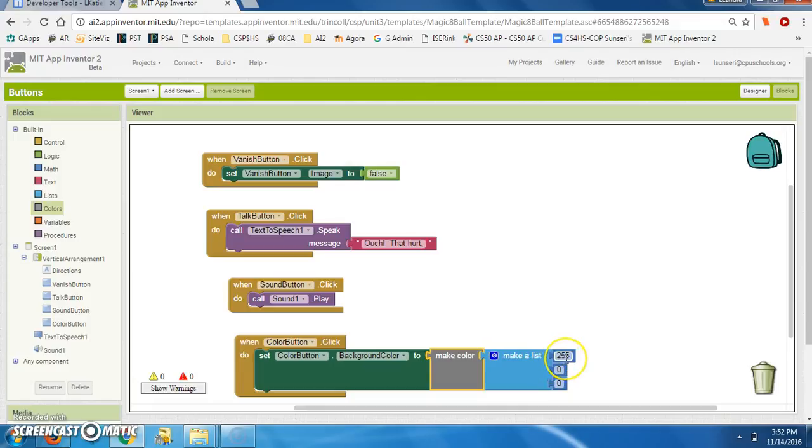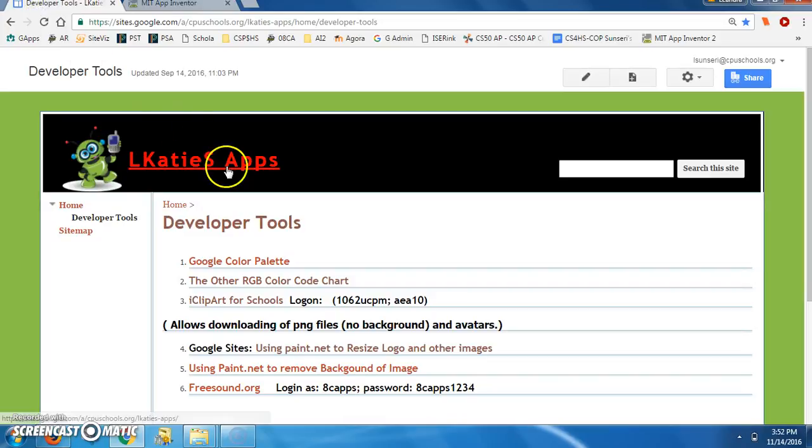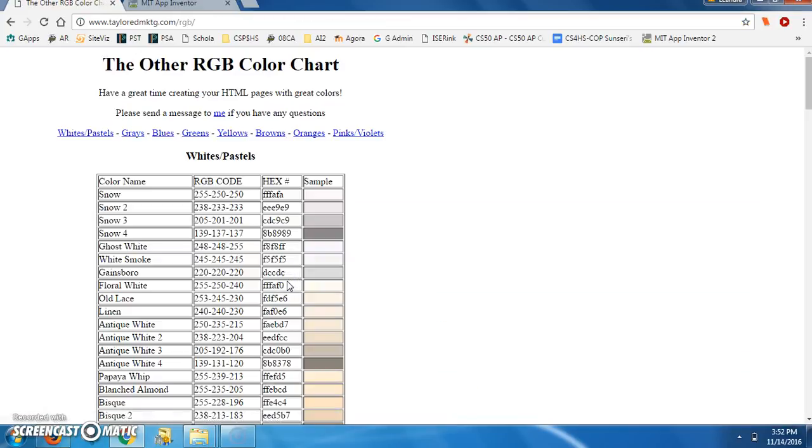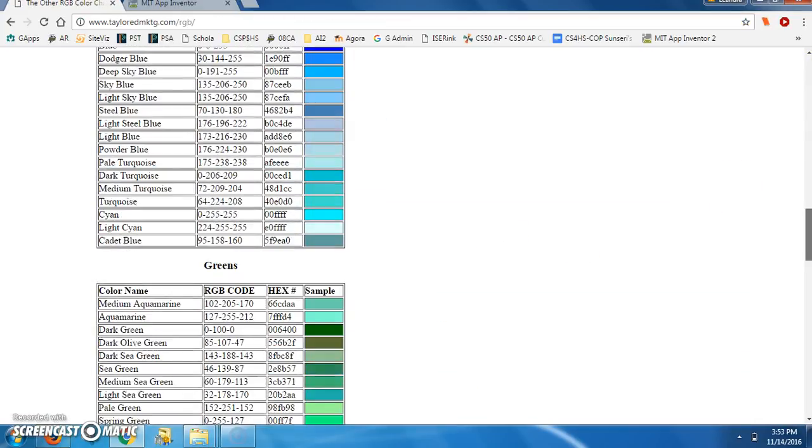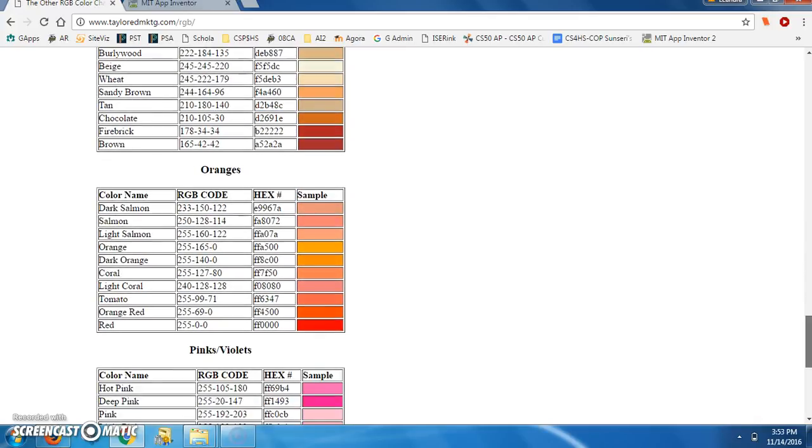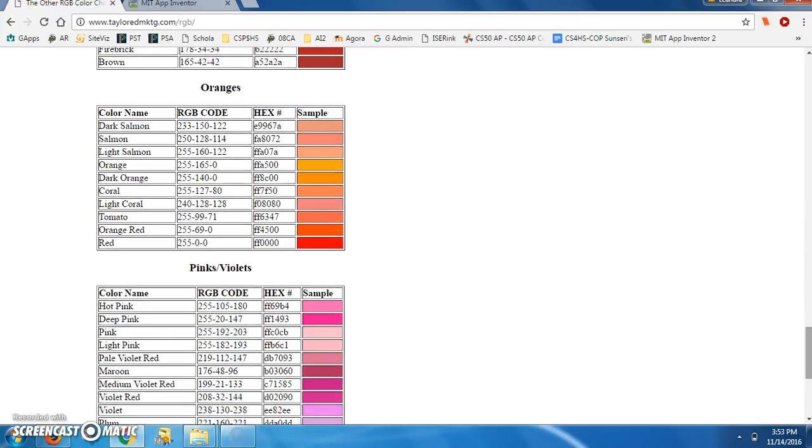And colors are just numbers like everything else. And if you go to Developer Tools, App Inventor really likes this color coding. What's called the RGB color coding chart. And I could choose whatever color I want. And I want this beautiful red. And notice 255, 0, 0.